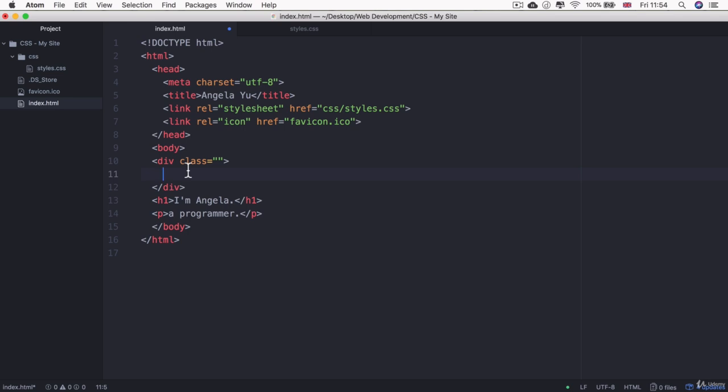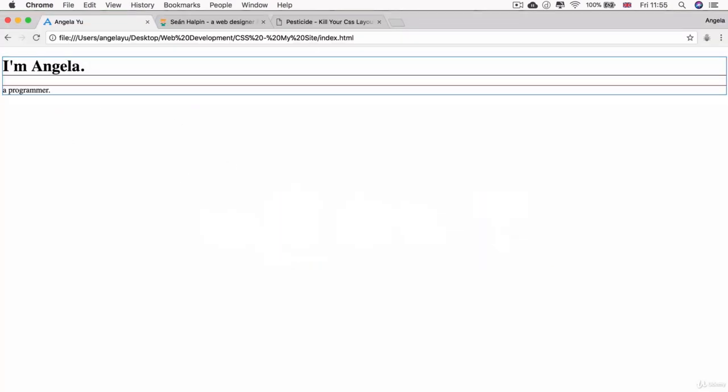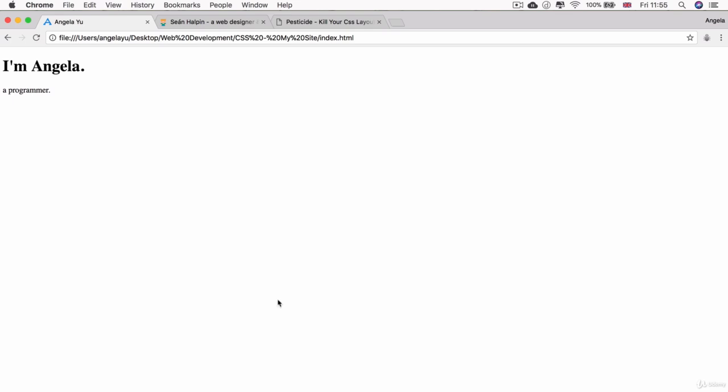This div is a special HTML element that allows us to divide our content up on our website so that we can structure each div separately. Now, by itself, it doesn't do anything. So if I save this div here and I head back over to Chrome and I turn off Pesticide and refresh, you can see that nothing, absolutely nothing has changed. And that's one of the reasons why we're talking about an HTML element inside our CSS module. And it's because divs, amongst other things, don't do anything unless you use CSS with it.